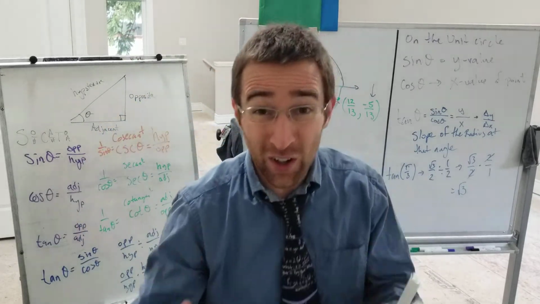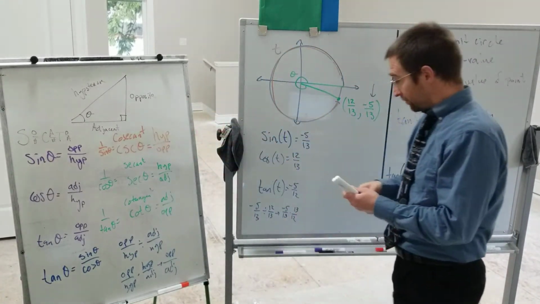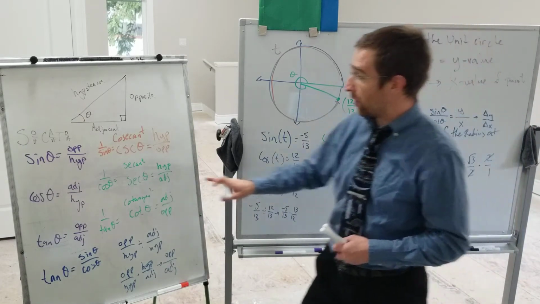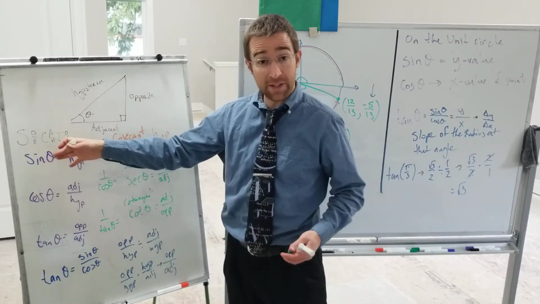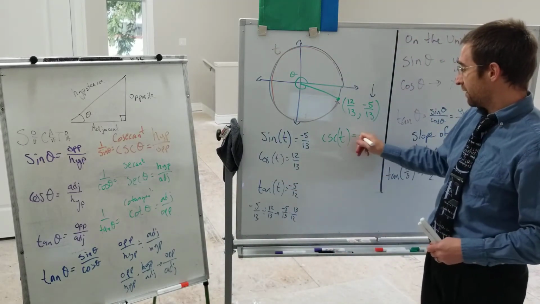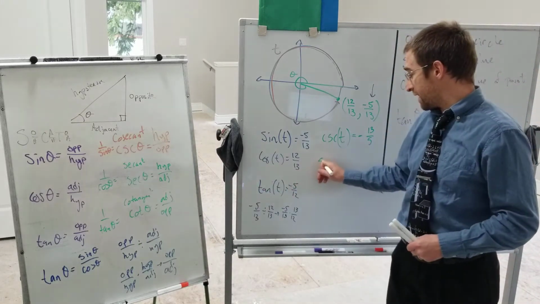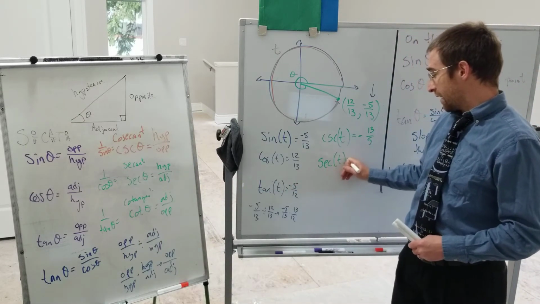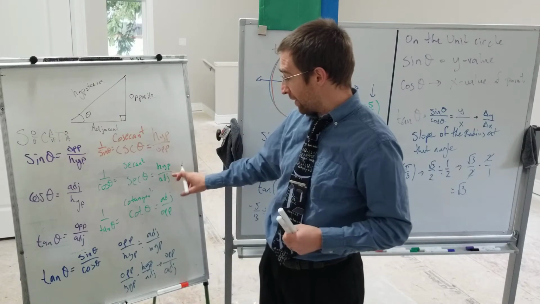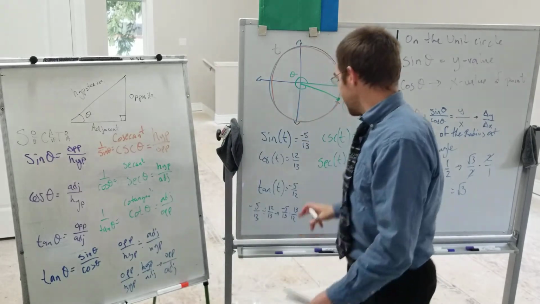Now let's say I wanted to find all 6 trigonometric functions evaluated here. Well, if I want the cosecant of t, remember the cosecant is the flip of the sine, right? It's not the inverse, sorry, it's the reciprocal function. So here, it's going to be still negative, but it's going to be 13 over 5. If I want the secant of t, that's the reciprocal function of the cosine. So instead of adjacent over hypotenuse, it's just the flip of the cosine. So it's 13 over 12.